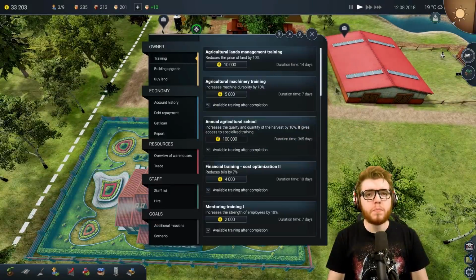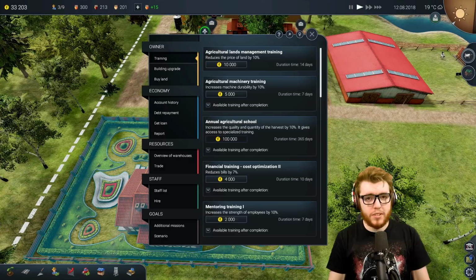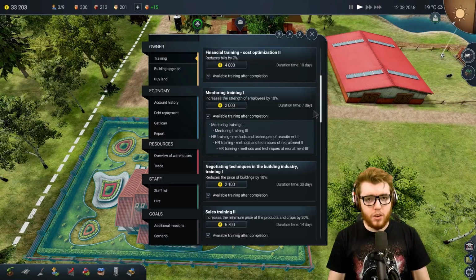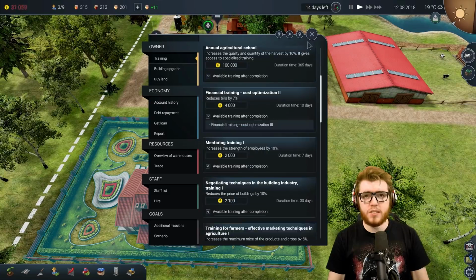Right. Let's see, what else have we got then? Reduce bills by 7%. Increase the strength of employees. Reduce the price of buildings. Increase the minimum price by 20%. Yes, absolutely.